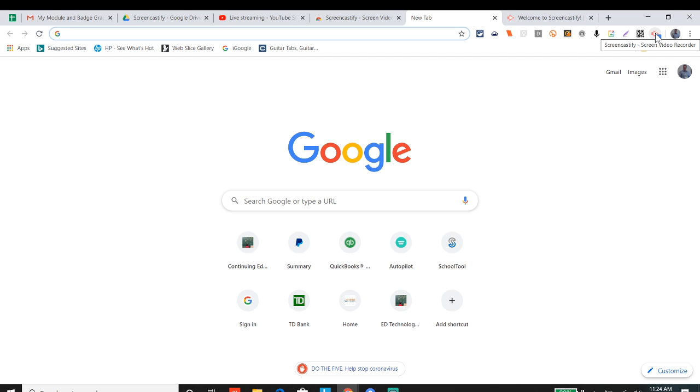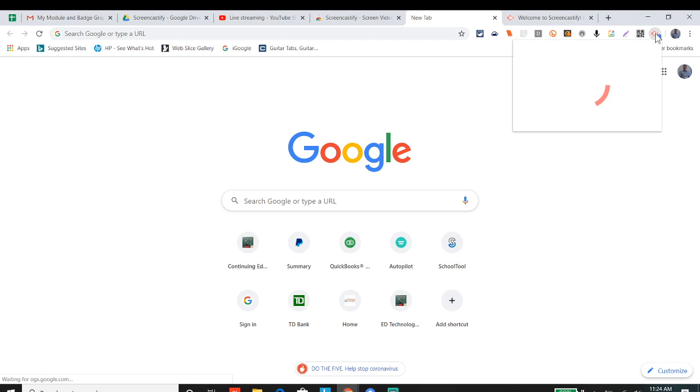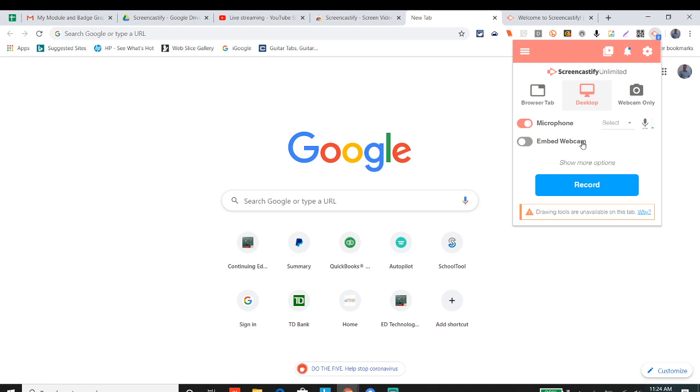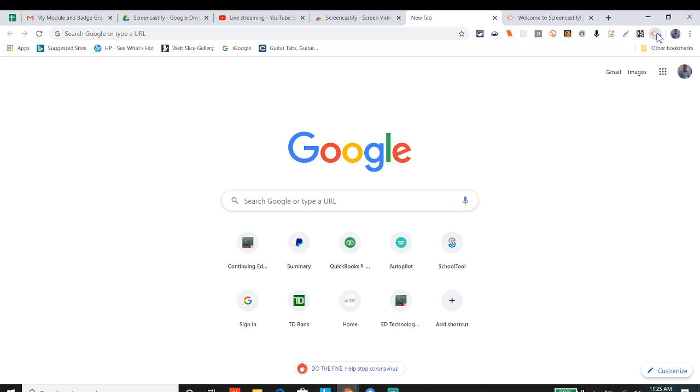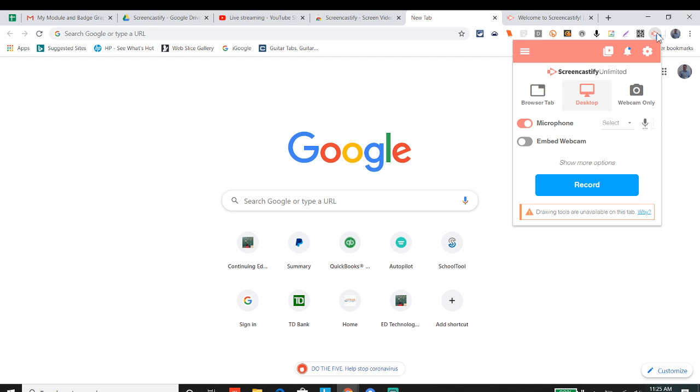Refresh your page. Click the Screencastify recording button. And you have a few options. As you can see, as I speak, we have it picking up my audio. If it's too high, you can adjust it by clicking this button. But this is a pretty good level. You don't want it going too high, too low. If you have different speakers or different microphone you want to plug in, you can connect that by clicking this. You don't have to do that though. Just leave everything the way it is.